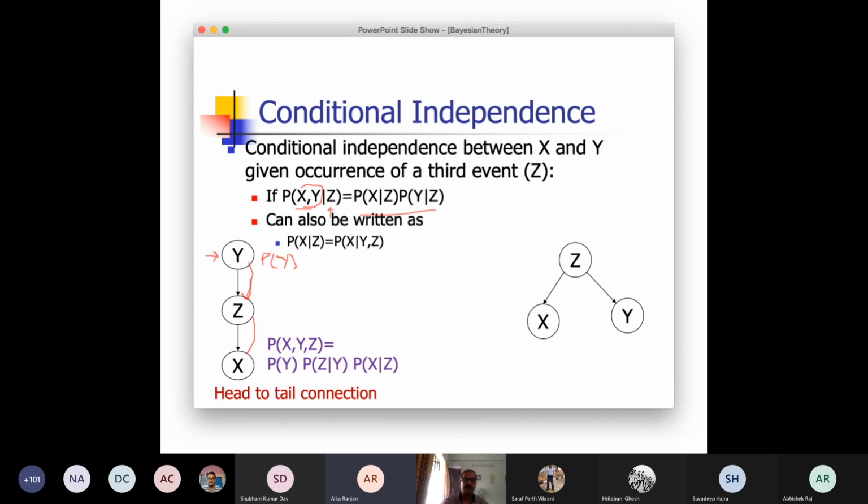Similarly, here you should specify things like rain and wet grass. Here also you should specify the probability of z given y and z given not y. That means all possible values of y you have to find. These are the only two values. So in the conditional table, the number of parameters is only two.